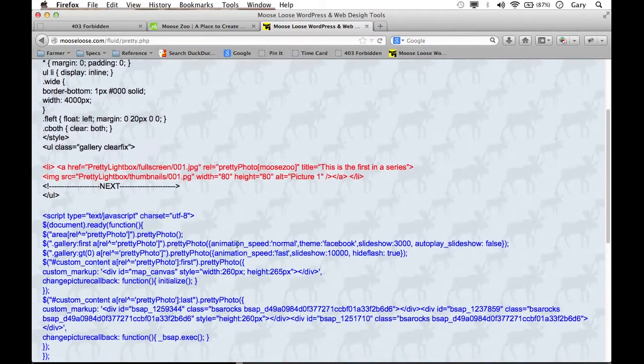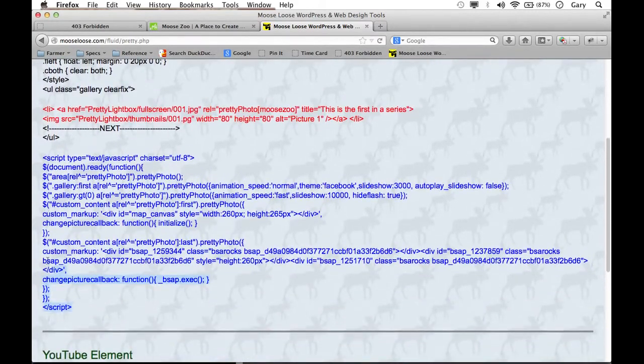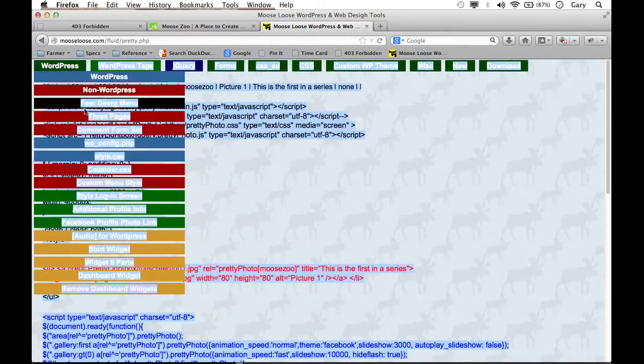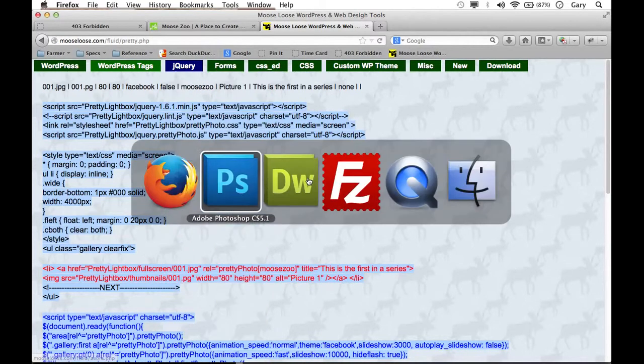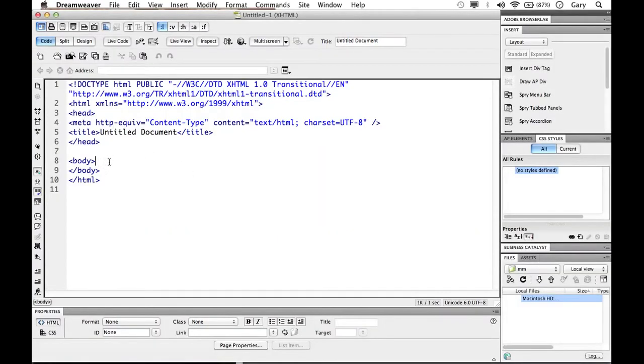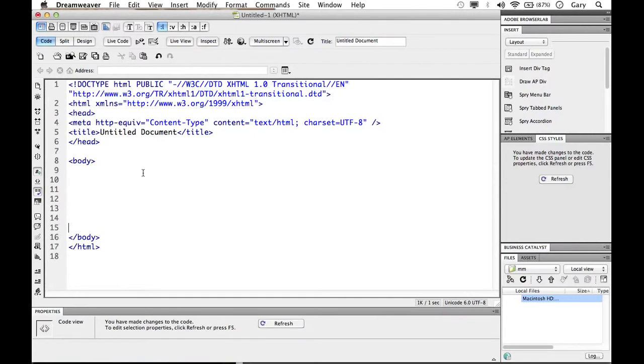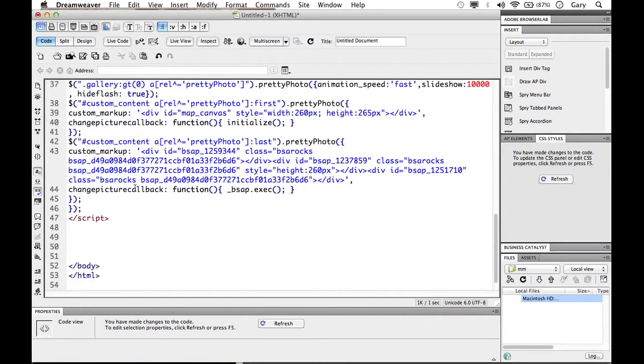Okay, so we're going to just grab the code starting with the ending script and go all the way up to the beginning script. I'm going to copy that, go to Dreamweaver, and paste it in our HTML document where we want the gallery to show up.